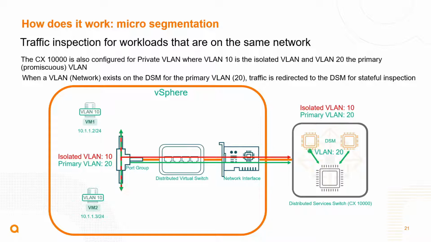These are things that you can do manually with Aruba Fabric Composer, but we can also do this in a workflow. Basically, we can do everything in a workflow, and that includes the configuration of the distributed virtual switch, the configuration of the port groups, the isolated primary VLANs, the private VLANs on the switch, the policy on the switch, IP addresses, like everything. And that's what I'm going to show you in the next part of this video.